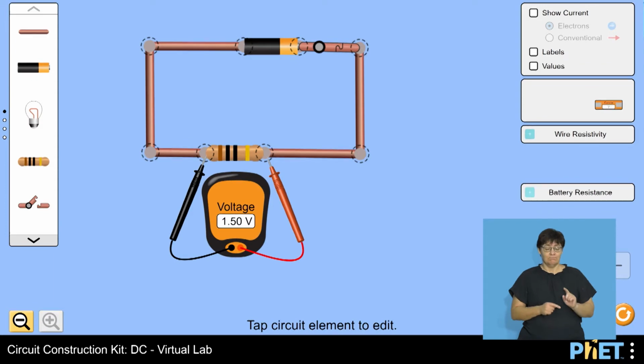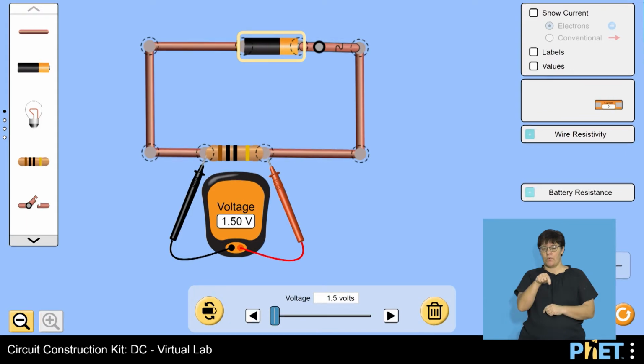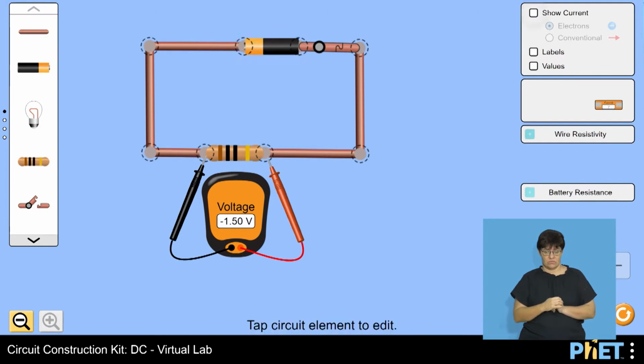Right, on the simulation, we recognize the voltmeter is reading 1.0 volts. The EMF of the battery is 1.5 volts, which is the same as what we've had before. What I want you to see is if we change the battery around, and now we make the positive terminal on the left-hand side, we'll see that the voltmeter, the multimeter here, is reading negative 1.50. So in this case, the current direction is in the opposite direction to which the voltmeter is expecting.